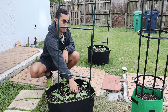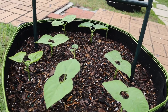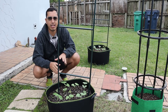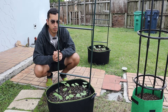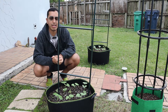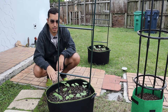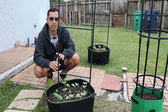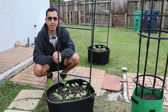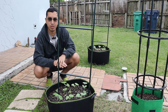One didn't come out — this one right here didn't come out and that one on the edge didn't come out — but everything else came out. I do want to mention that pots get a lot drier fast, so what I am going to do is put some kind of mulch on top, either wood chips or some of the hay that I bought, just to maintain the moisture a little longer. I notice that with pots you have to water a little more regularly. In the updated video, you guys will see the hay or the wood chips on top.